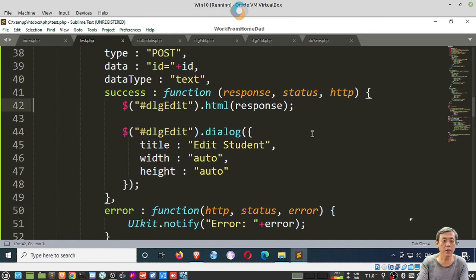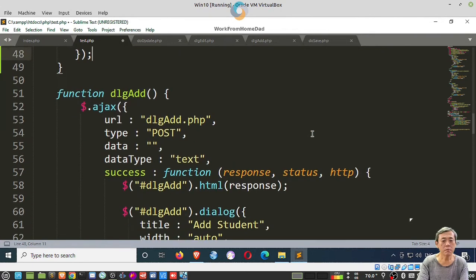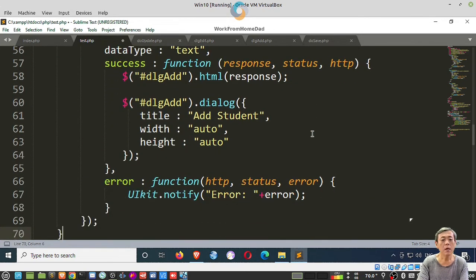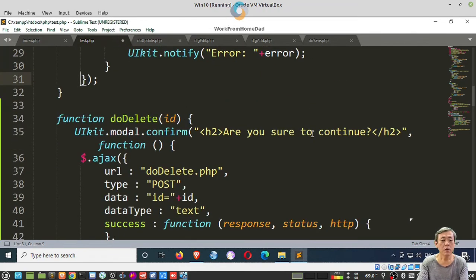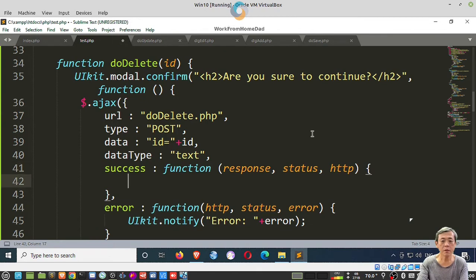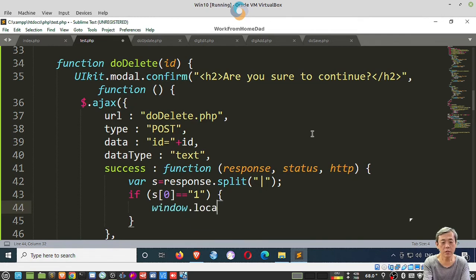Okay, when it gets back from the PHP script, let me see whether we have it here or not. All dialogues, right? Okay, we can rewrite that. So I'm going to try to split it, and if S0 equals to 1, all right, so we are going to refresh the window.